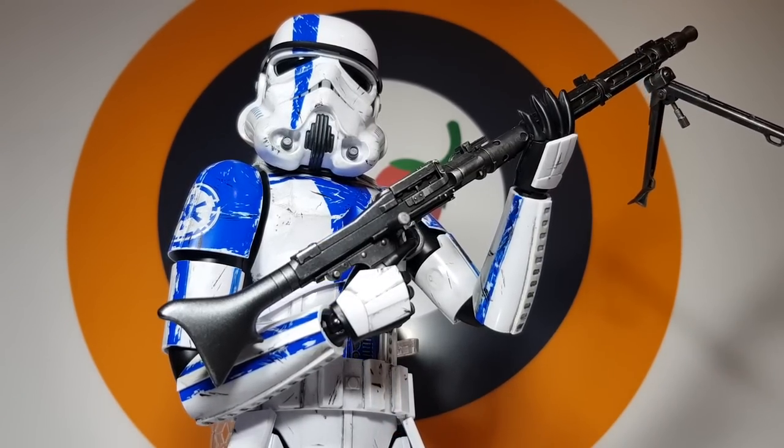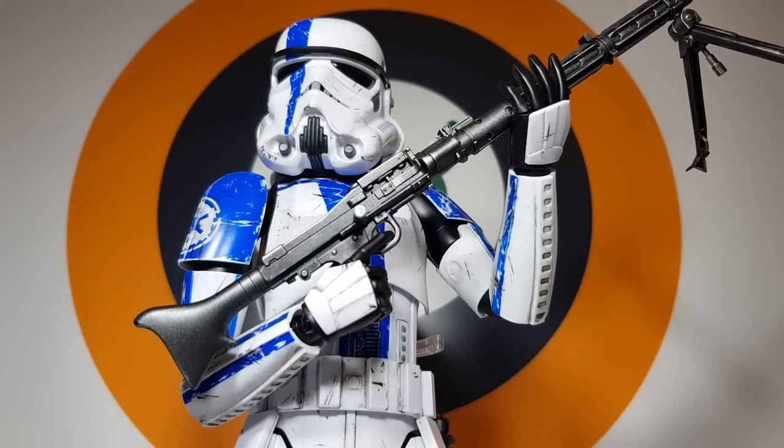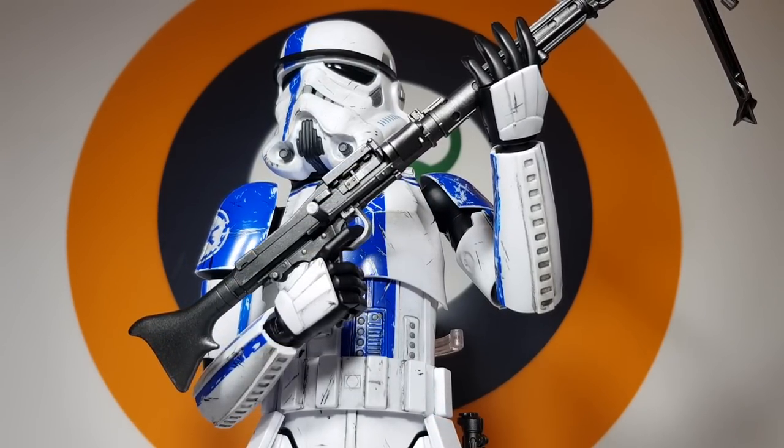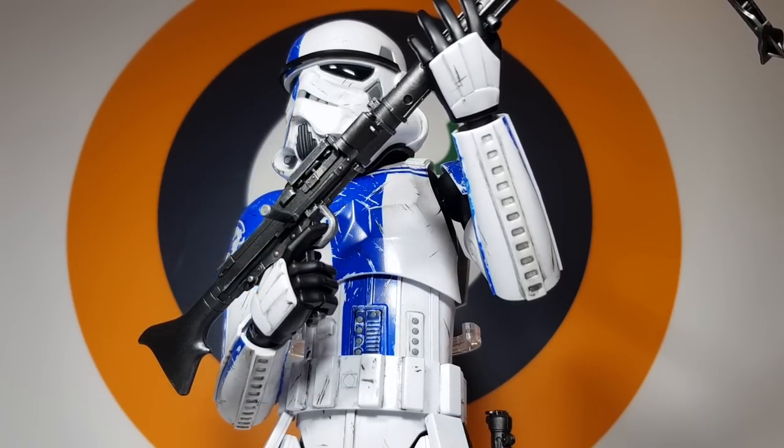But yeah, so I'm really happy with how it's come out. Just using all the skills and techniques that I've used on all the previous Bandai kits with the wash and the weathering and the chipping. And yeah, I'm really happy with how these kits are coming out.